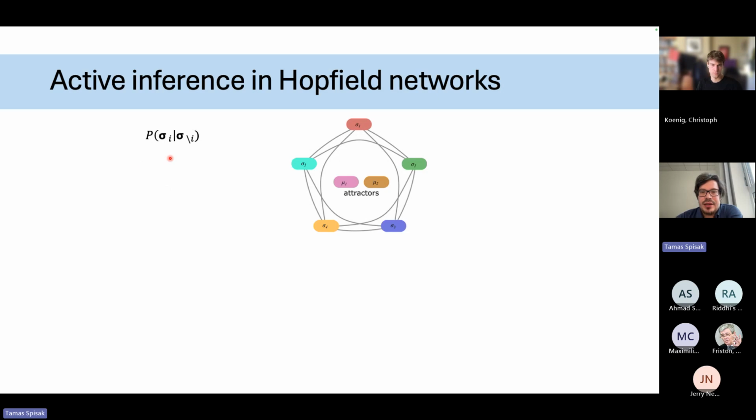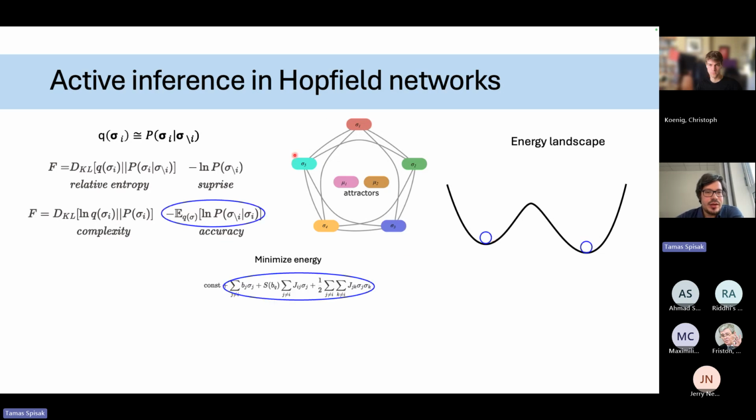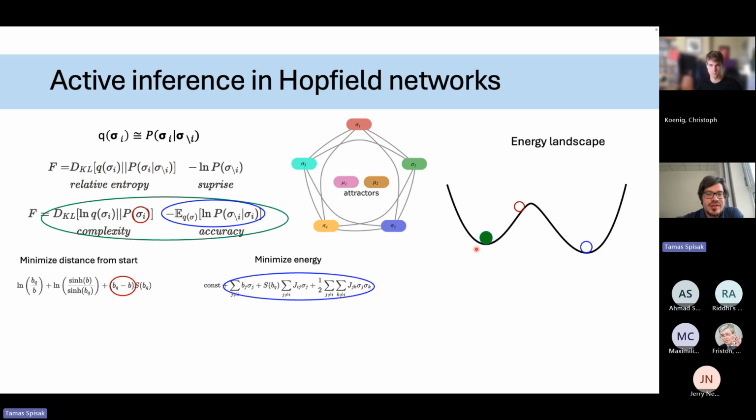But in general, what I have done so far is that I wrote up the free energy from the point of view of one of the nodes, sigma, given all the other nodes in the system. And then if I put in the parameterization which I used, it turns out that in free energy, the accuracy term will guide us, when we are minimizing free energy, to those points which have a minimal energy in terms of the attractor network's internal or global energy. On the other hand, the complexity term will simply ensure that this process lands in the closest, intuitively, minimum.